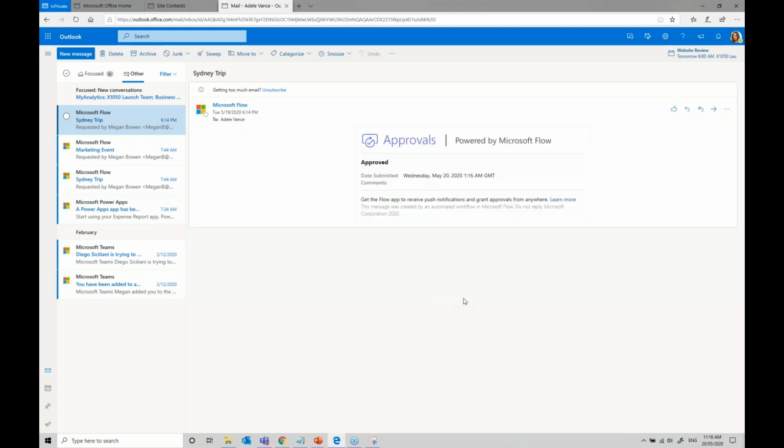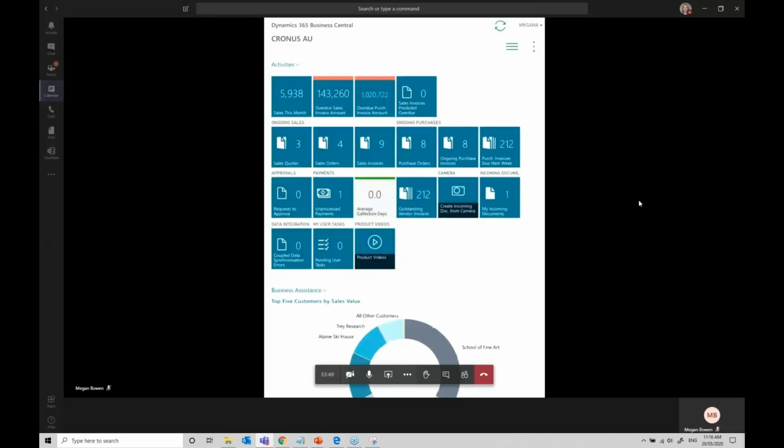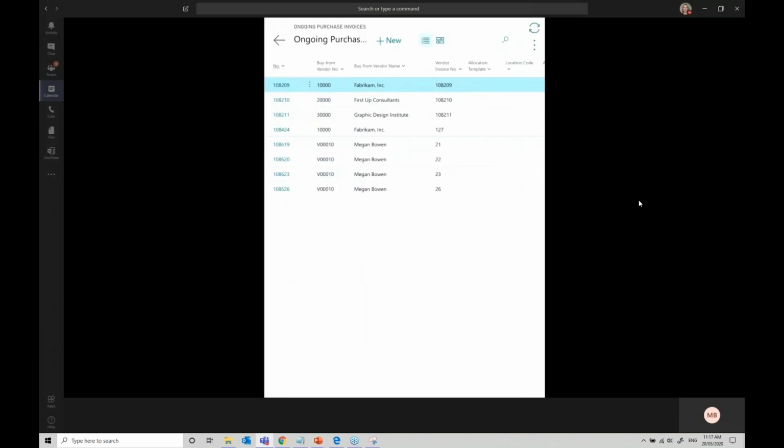So what I wanted to do now was to jump back into the standard Business Central app to show you what that looks like coming through to Business Central. So I'm using this on my tablet as well. So I'll just jump back into Teams, and here we have the standard Business Central app. So as opposed to a Power App where I've just gone through a simple process and I've added a number of things on drop-down menus and a really simple form for entering expenses, what's happened there is that's now ended up in Business Central.